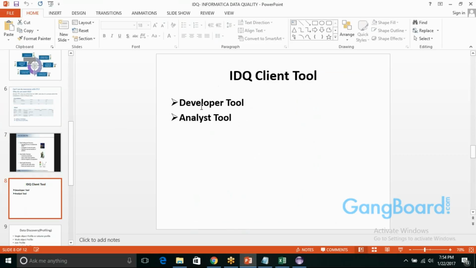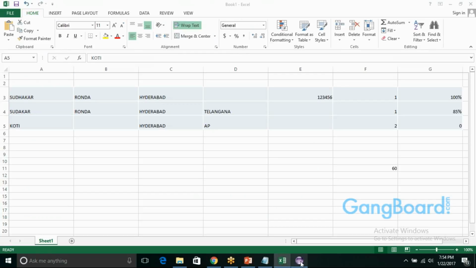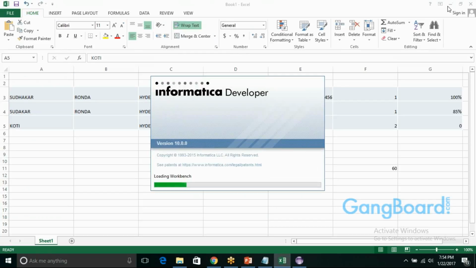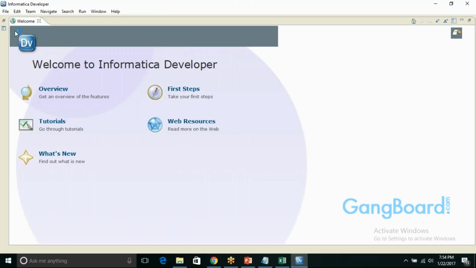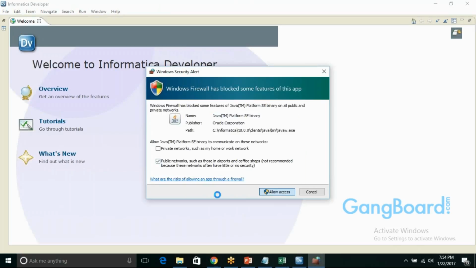Coming to the developer tool, we will have two tools. This is the developer tool. I'm just configuring this.